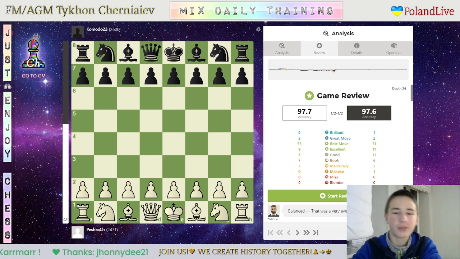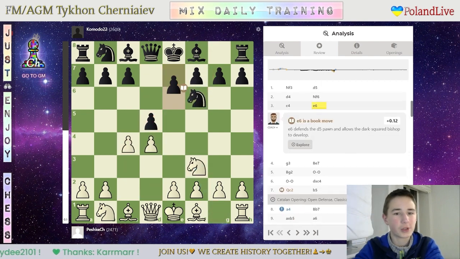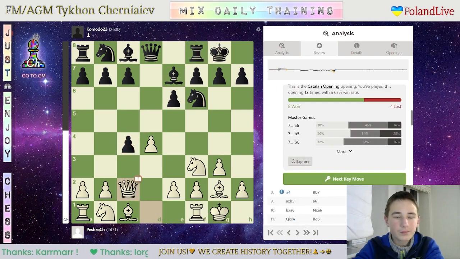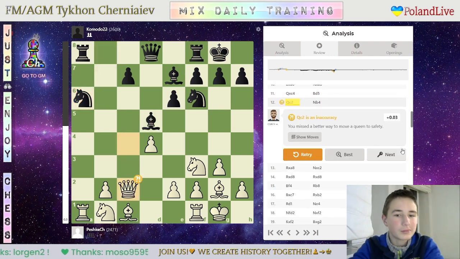7 book moves for me, 6 for him. 7 extra miss, 3 for him. 0 miss, 6 for me, 1 for him. 0 miss and 0 blunders for each of us. Last book. Yeah, that was. I finally find a good move.